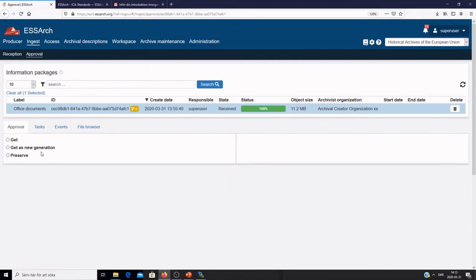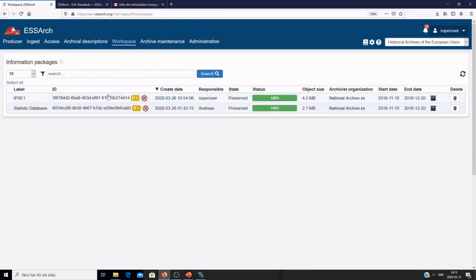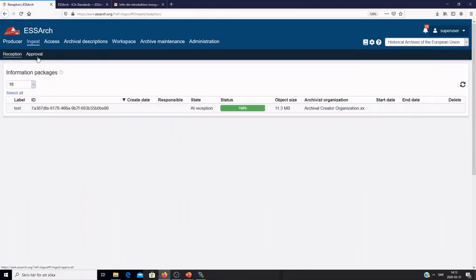I can get it as a new generation, and I would also put it in my personal workspace. Right now I have some things here, but we could move something to the workspace a little bit later.